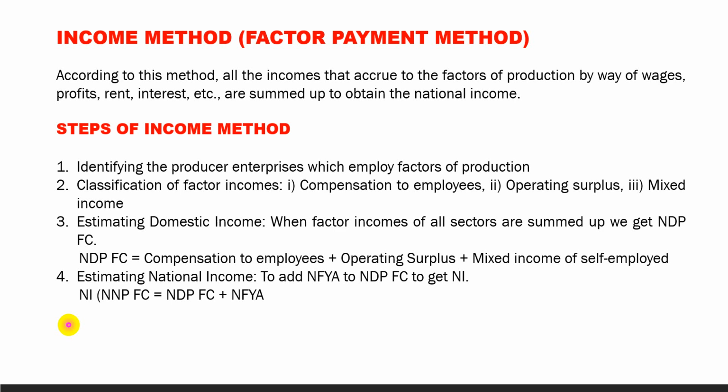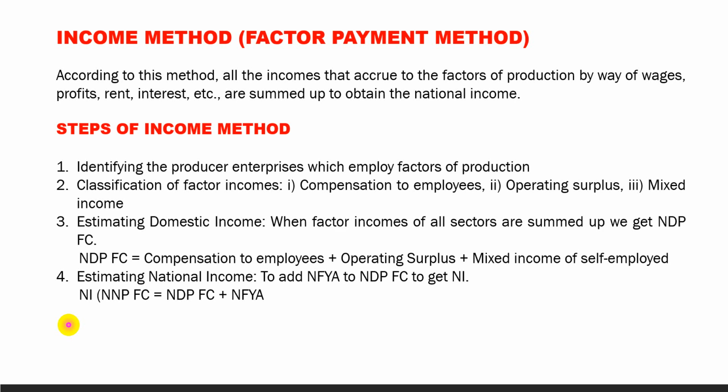When a particular enterprise contributes to the production process through value addition, it also generates income simultaneously. It means each rupee of goods produced by an enterprise is matched by a rupee of income generation. Hence, we estimate GDP either by value added method or by income method, both resulting in the same results.